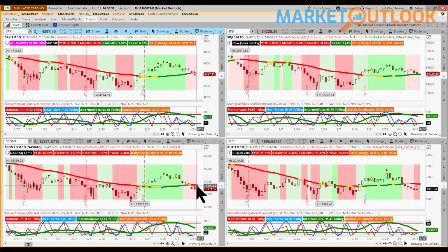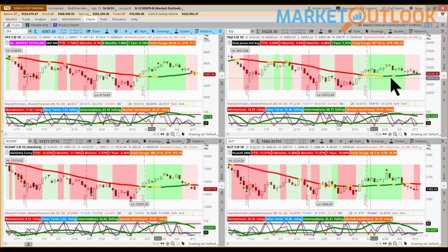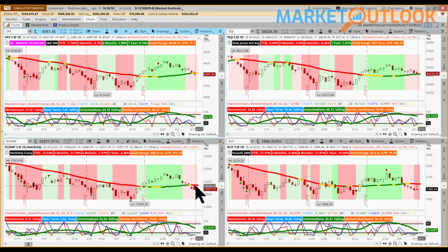So this is kind of interesting because we've just reviewed 3 charts, and we now have the opportunity to show you all 3 colors on the moving average that exists. There are only 3, and those 3 are the yellow that I mentioned before for the S&P 500, the green that I mentioned before for the Dow Jones, and now the red for the NASDAQ composite. Now the red stands for price is below a falling 30-day moving average.